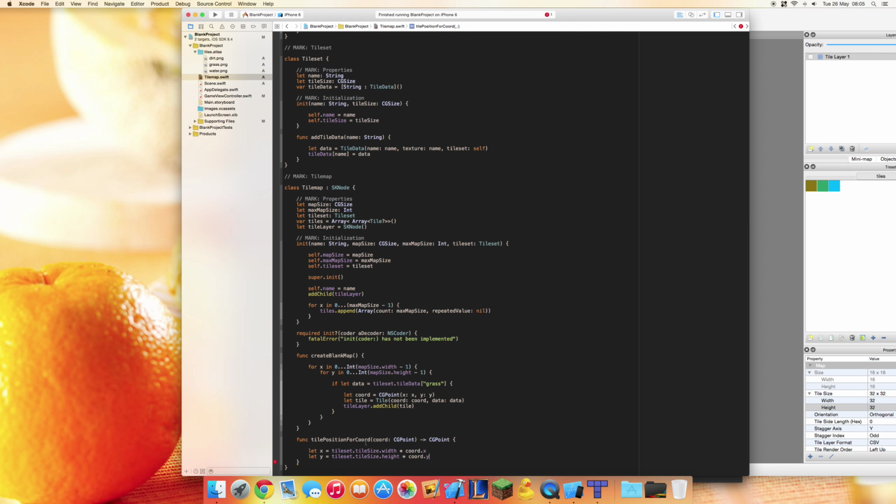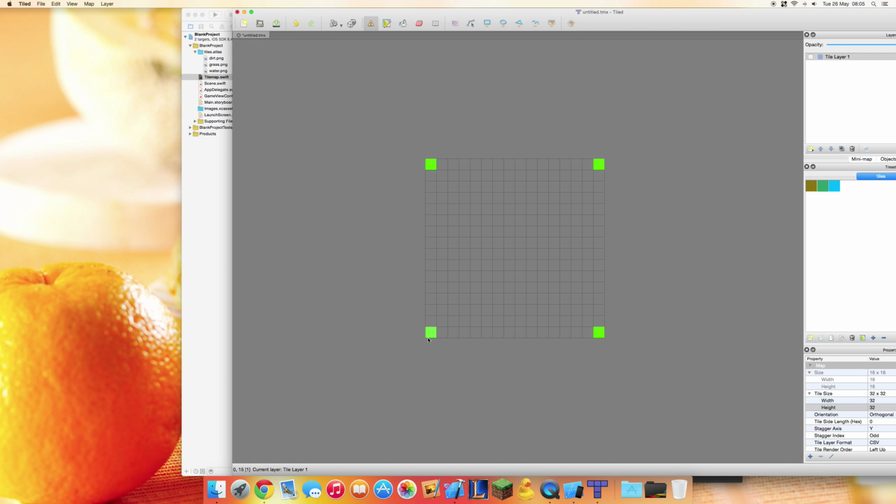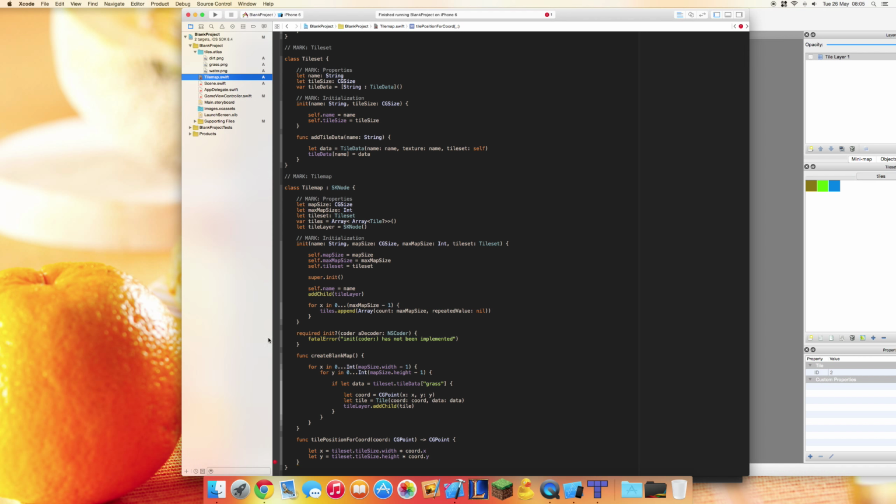But yeah, that will create a reverse map, because as the coordinate increases, it will create, say this is the edge of the screen, the first one here, and as it increases it's going to create it upwards. And you'll see if we could load this map, that this tile will be here and this tile will be here, so it'll be like a mirrored Y, which is not what we want. So we want to times, if we just put minus there, or on the other one, it should work.